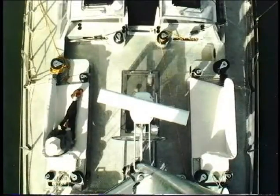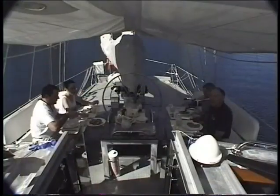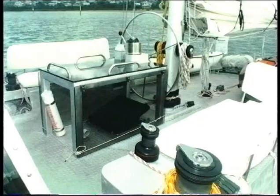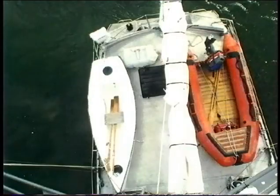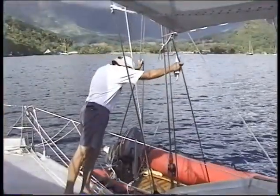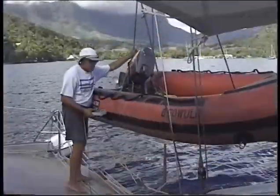Beowulf has a central cockpit table with fold-up wings. The table is really nice for eating outside and provides a secure brace when we're at sea. On the afterdeck, there's room for our rowing dink and inflatable. Both are easily launched and retrieved using the mizzen headsail halyards.